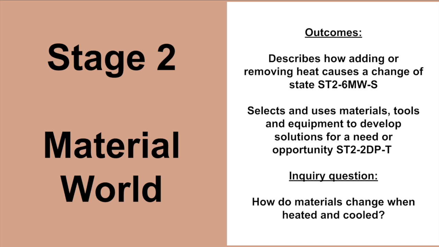The outcomes that I am looking at are the following. Describes how adding and removing heat causes a change of state and selects and uses materials, tools and equipment to develop a solution for a need or opportunity. The inquiry question that I am basing my activity off is, how do materials change when heated and cooled?